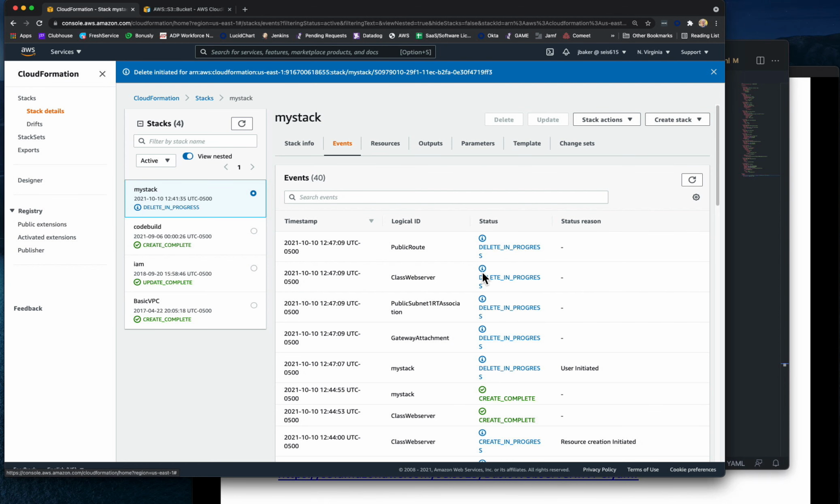So you could take this template and give it to 10 other people in your organization, and they could all launch the same set of resources for development or testing purposes or whatever. And then when they're done, they can just delete the stack, and all of these resources will be cleaned up for you. Well, I hope you enjoyed the second hands-on segment. It was a little bit more complex than the first one, so just showing you more of the capabilities and the advantages of using CloudFormation and infrastructure as code to manage the infrastructure in your organization.